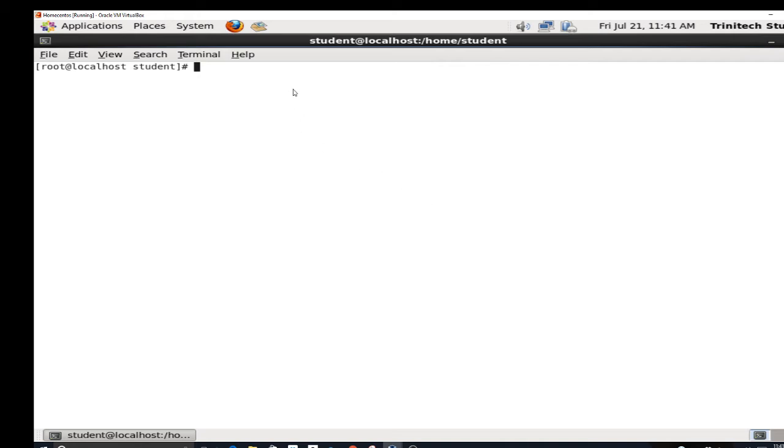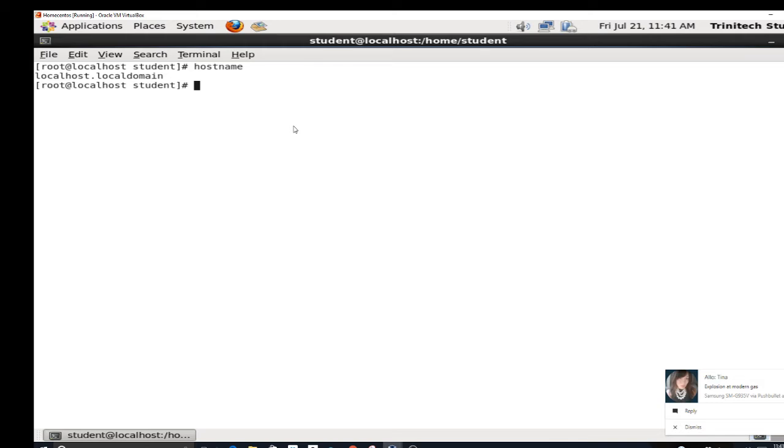So make sure you're logged into your CentOS, as I'm using CentOS on here. Make sure you're logged in as a super user. First thing you're going to do is type in hostname, and you'll see that mine is not configured. It's still localhost.localdomain, or it hasn't been changed yet.